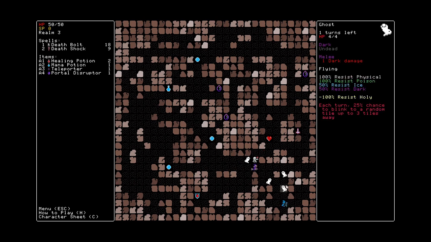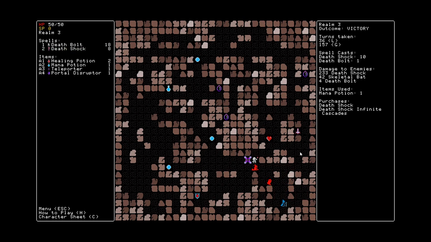However, 1, 2, 3, 4, 5. Yeah, I think they're all close enough. Got them. Alright. And now we just gather our rewards.